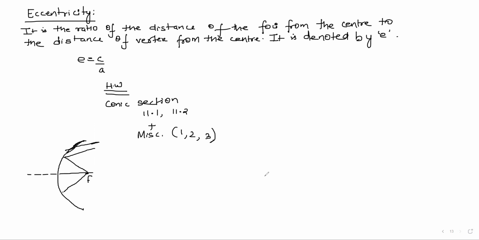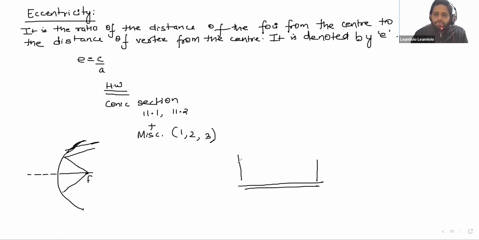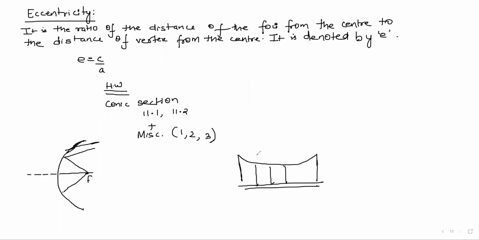As well as if you have a bridge. Suppose this is your bridge, then in some cases the bridge at the top will be supported by some cable like this. If this is a bridge, there's a cable and this will be supported like this. This is the shape of the parabola. So there are many objects which resemble the shape of a parabola, ellipse, and circle, and these have practical use.